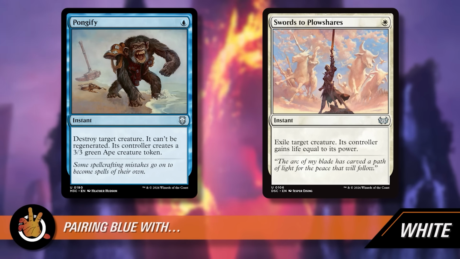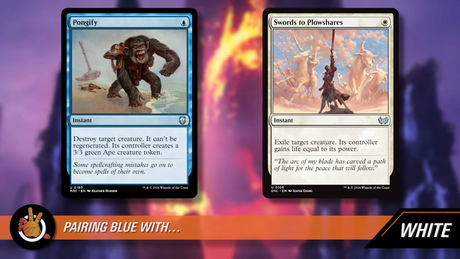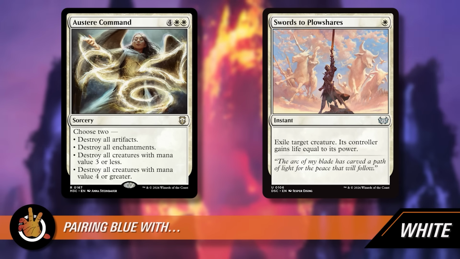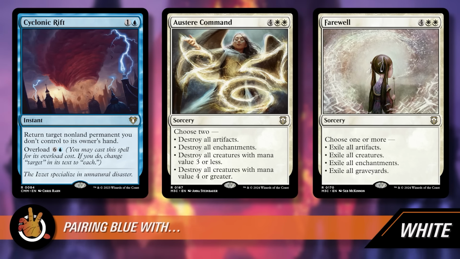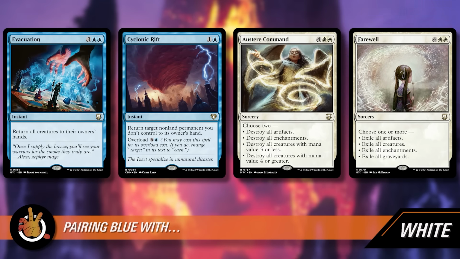You play Swords to Plowshares. There's just no reason to have anything else; that's just a trade you make one for one and you don't look back. And the board wipes in white are significantly better in terms of answering problems and flexibility. Austere Command can handle any number of problems that could be on the board. Yeah, Farewell, Exiles, and you get to pick. You probably still play Cyclonic Rift if that's the power level you're at, but that's probably it, right? Blue doesn't have anything else that holds up to the rest of white's board wipes. Otherwise, if I'm not playing Cyclonic Rift, I would be playing all white board wipes. I wouldn't lean on Evacuation or anything like that.